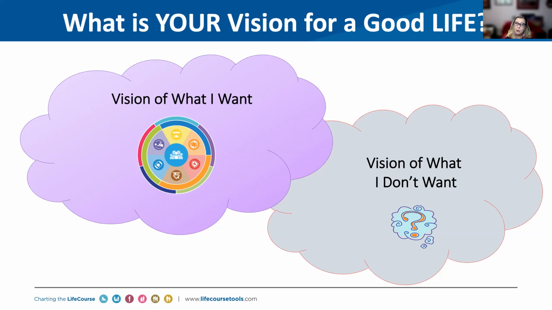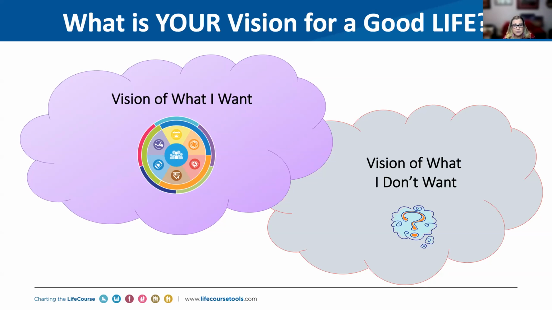You want to think about what are the things that you want, right? So if I'm moving to a different city, I might think about what kind of neighborhood do I want to live in? What kind of house do I want to buy? What do I want to be close to? Transportation, different amenities, those kinds of things. If I think about what I don't want, and that's just as important, right? And we'll see why that's important in a minute. We'll illustrate that a little bit more, but it's very important to think about what you don't want.